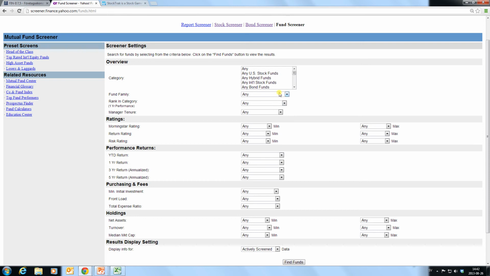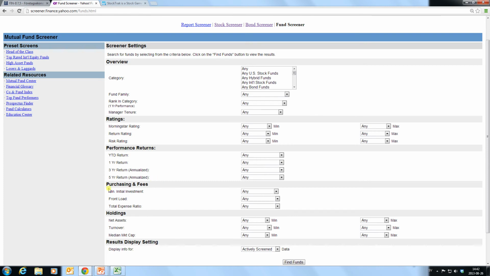Then you can choose fund families if you would like that. I'm not going to bother about that. And you can also look at different rankings by 1 year performance, for example, or the 3-year return, or the 5-year return, or something like that, or risk rating and return rating. So you can choose it pretty much the way you would like it.